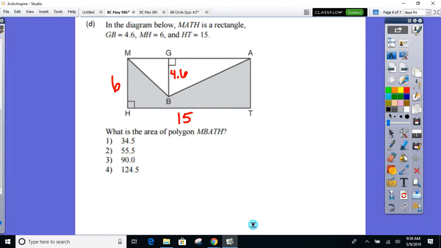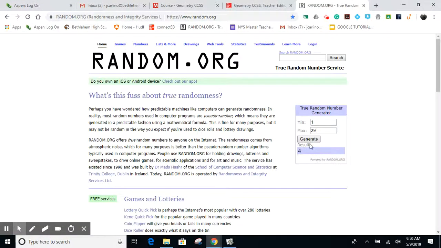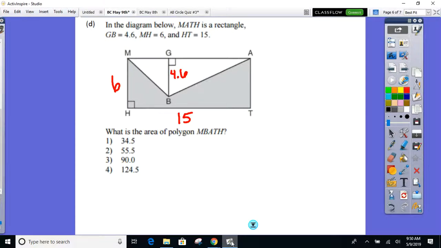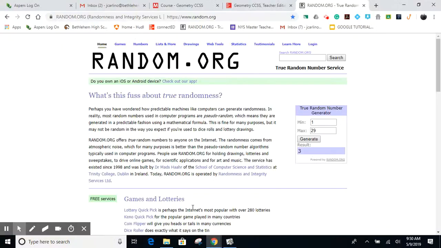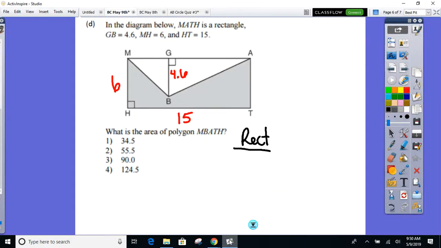How about a plan to find the shaded region? Do this, take these two and do this to them. What's a plan to find the shaded region? Here you go, 3. Got a plan, Emma? Stop. All right, let's do that. She said find the area of the rectangle. What are the length and width of my rectangle here? 10. 6 times 15. So the rectangle's got an area of, what was that, 90 spot?